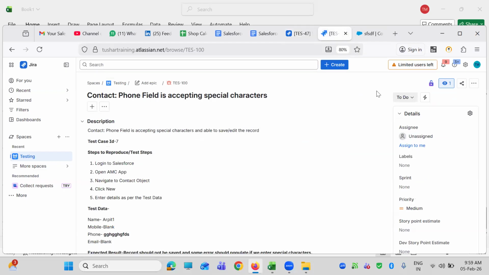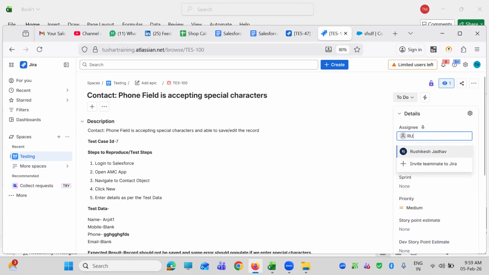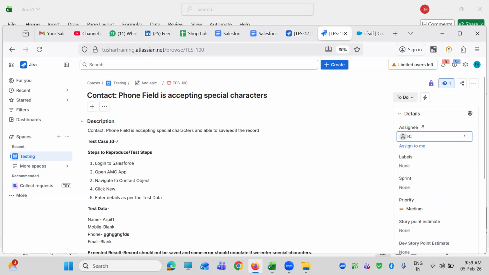So we will assign this defect to the same developer. We'll just put the developer name, whosoever is there in my company, and that's it. Now the developer who developed the user story, it's their responsibility to fix this issue.